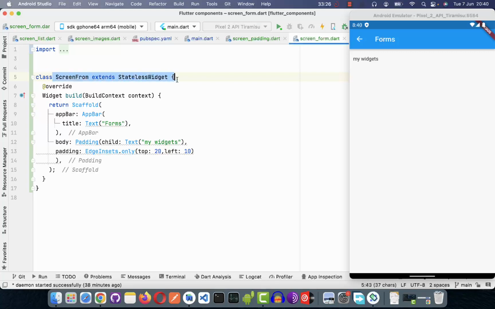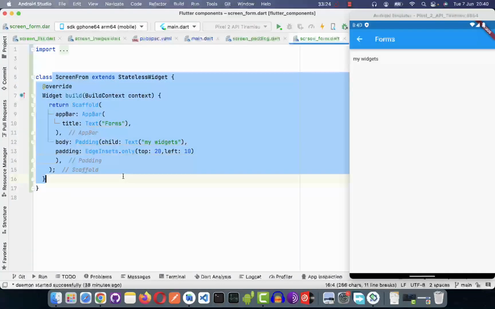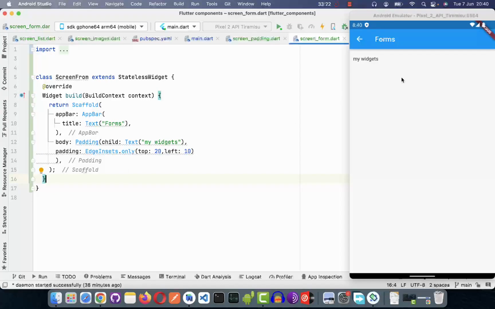From the start, we've been working with stateless widgets. But right now I want to see, if I change something, the results. So there you'll need what you call a stateful widget. Once you have a stateless widget like this one, it is very simple to convert it into a stateful widget. To convert it, just click on this stateless widget, or any class on this line, and then you'll see a bulb here.